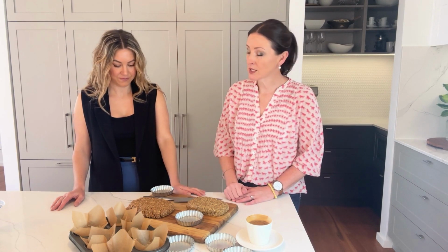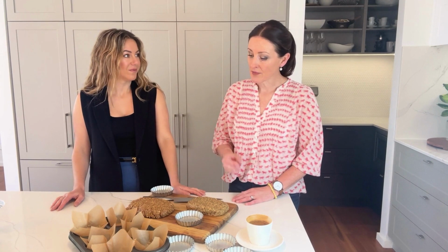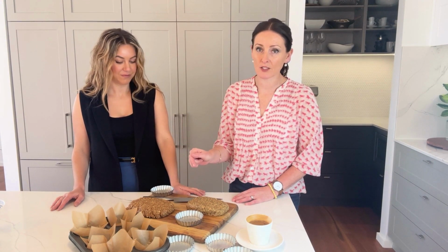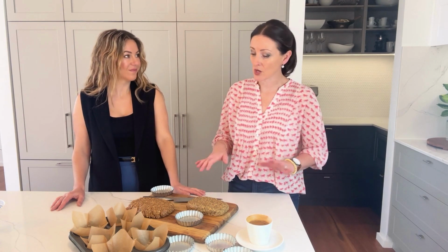But with the one that Mel did, we used the almond butter, and it wasn't as runny as the peanut butter, so we had to add a little extra coconut oil. So it's very visual. As you knead it together, if you've used peanut butter, you probably won't need to add anything extra. If you're using another nut butter, maybe.